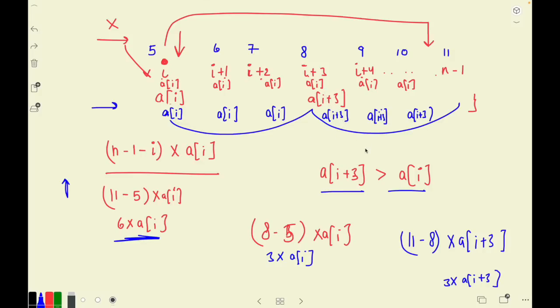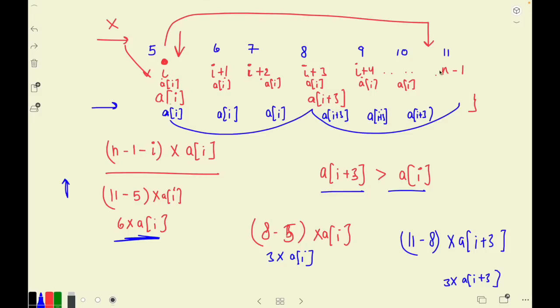On top of that, I will also get some extra number, which was A of I plus 3. So I will get that added space also in my answer, which is again greedily good for me. I want to create as high an answer as possible. So why would I not want to go to the I plus 3 difference?